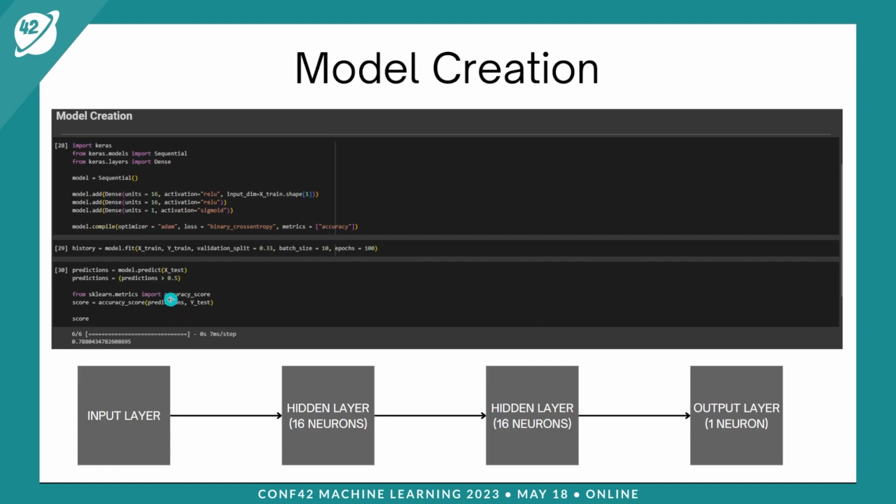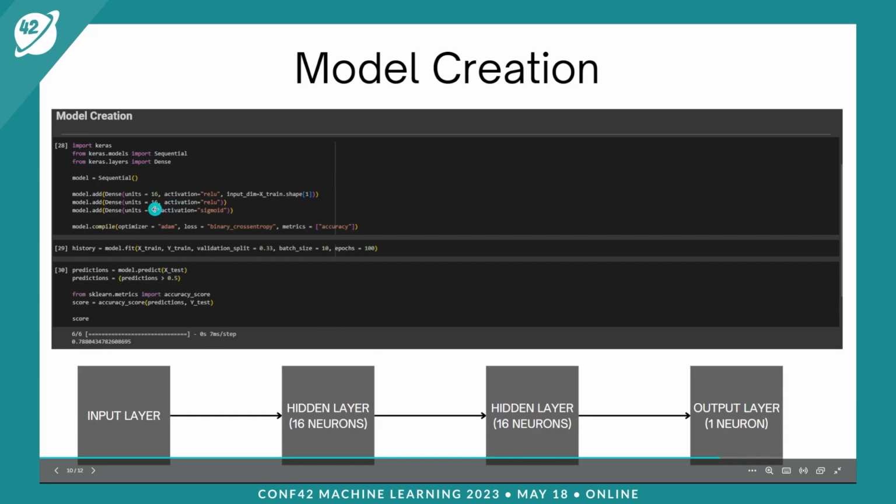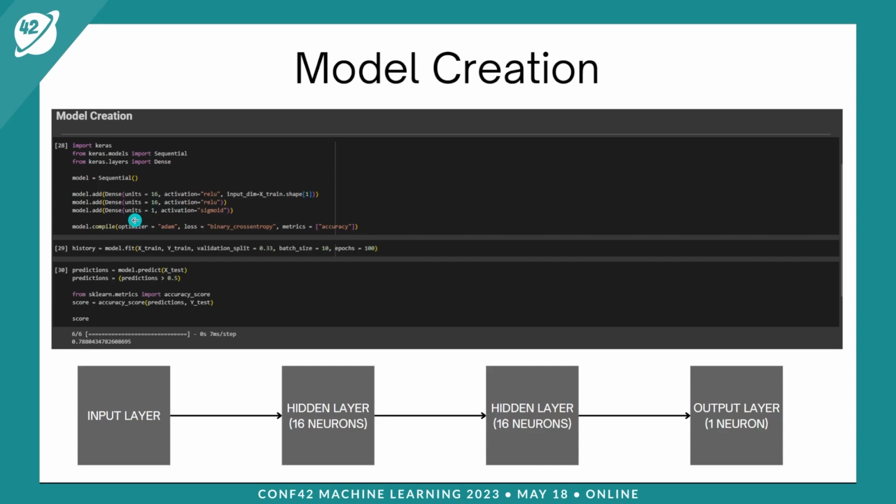All of these connected together makes up our sequential model. I used Keras to create the neural network, which is an extension of TensorFlow to make it easier to create them. All I had to do was import the sequential model from Keras models and the dense layer from Keras layers. And then I can set my model equal to sequential and then add my different layers. So this line of code takes in my input layer. I set the dimensions of the input layer equal to the shape of my first value in my training data set, so it would scale with it. And then I set 16 neurons for the next layer, so it just matches up. That connects to another layer containing 16 neurons, and then our output layer contains one neuron.